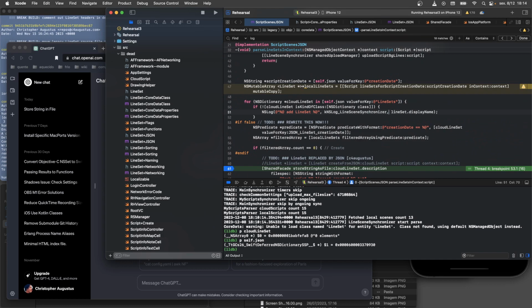And line set. Returned. Let's see. Let's see what other logs we have in here.